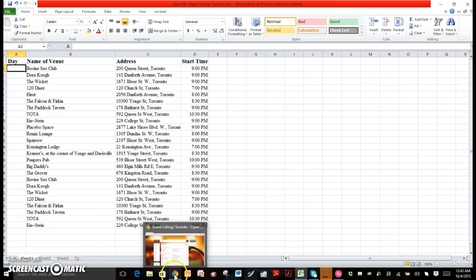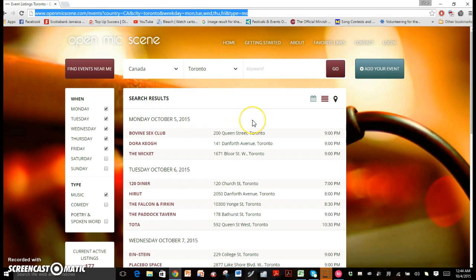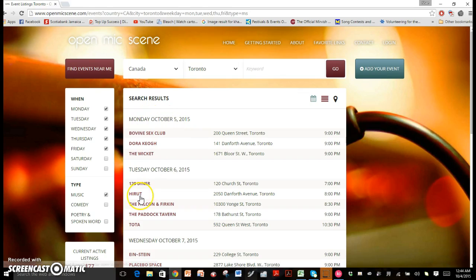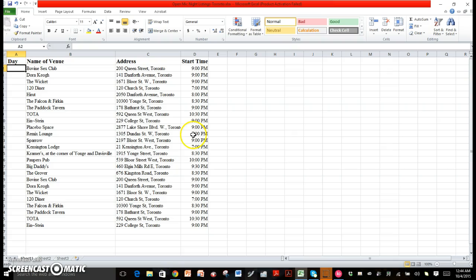It's not necessarily needed for today because I've already shown you how to use import.io. But just to clarify, even though the date is listed Monday, October 5th, 2015, I'm a frequent visitor to this site, so I know that the date is not necessarily important. It's just knowing the day, because the venues, it's all repeated. So there's some degree of consistency on the site. So we have the day, we have the name of the venue, we have the address, and we have the corresponding starting times.